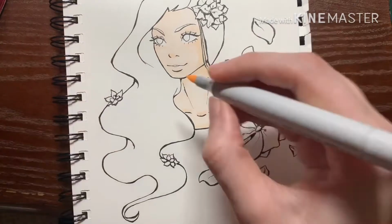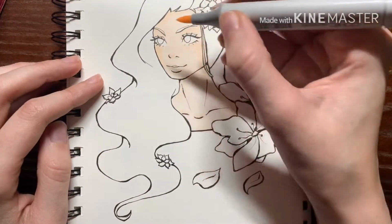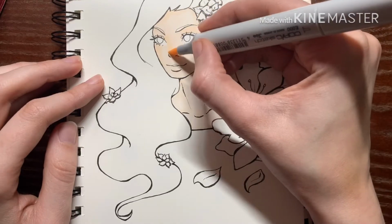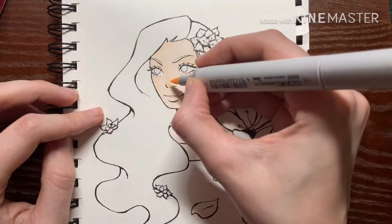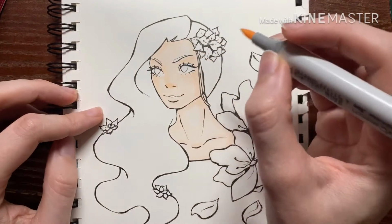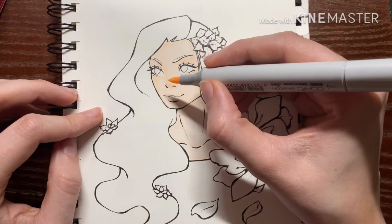So I'm just going to speed this along a little because I was just playing with some shadows. And right about here, I put down a shadow on her nose that I didn't super like. So that's a perfect example of how you're not going to see that at the end. Even though I don't like it, it's totally fine.